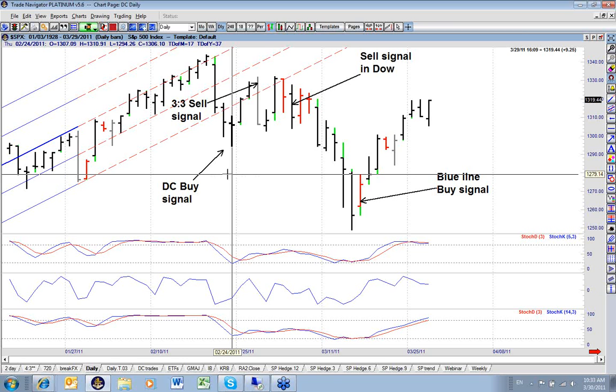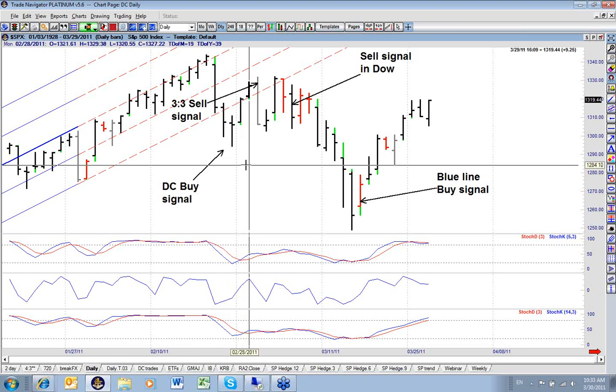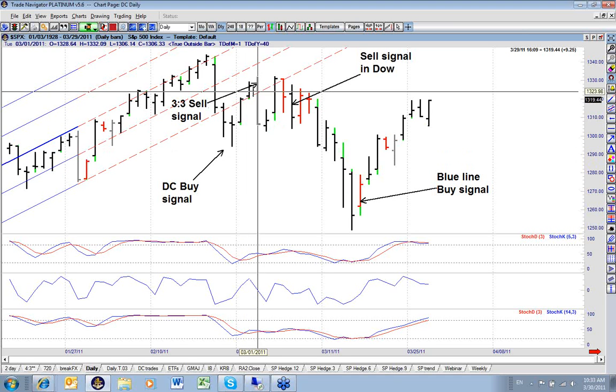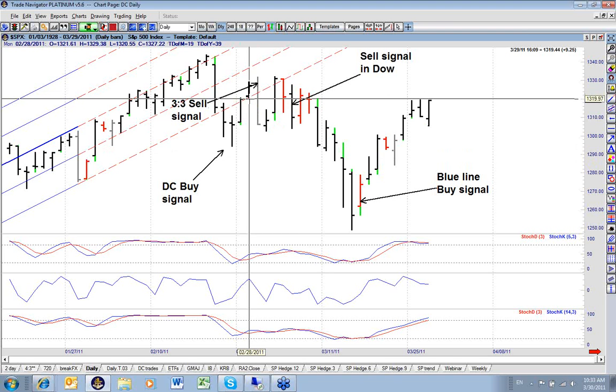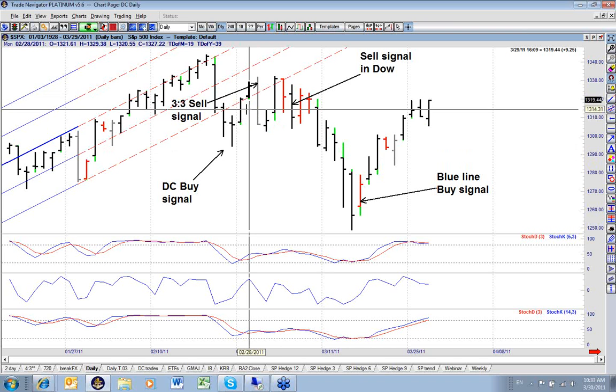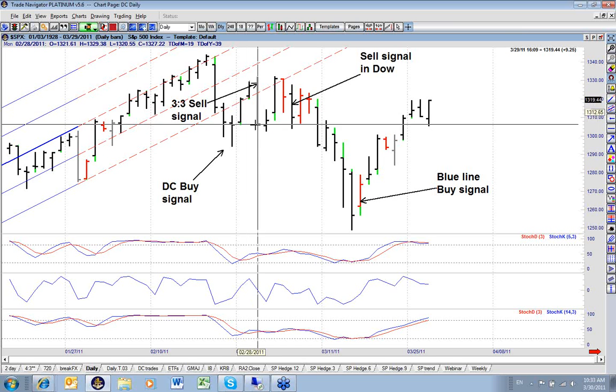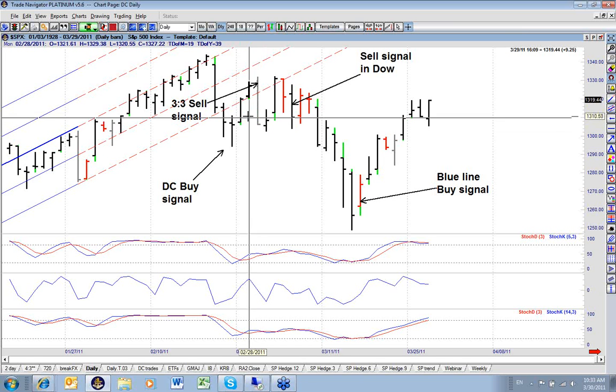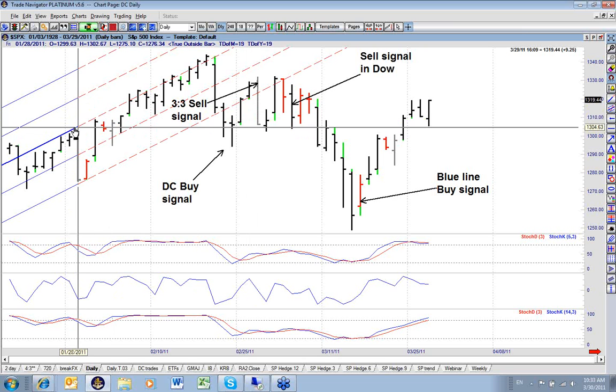Down it comes. We found this little buy signal here. We've gone 3 days down. We found the buy signal. We went up 2 days, and then we got a 3-3 sell. So actually, for a 3-3 sell, you're going to sell at the low of the setup bar. That's the previous bar. And the low of that is, you can see at the bottom of there, I think there's probably a tiny little gap. And I highlight that in green for you.